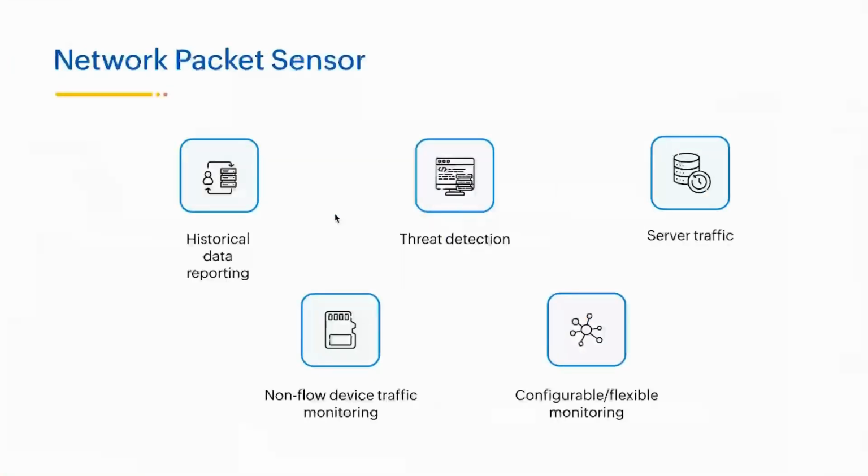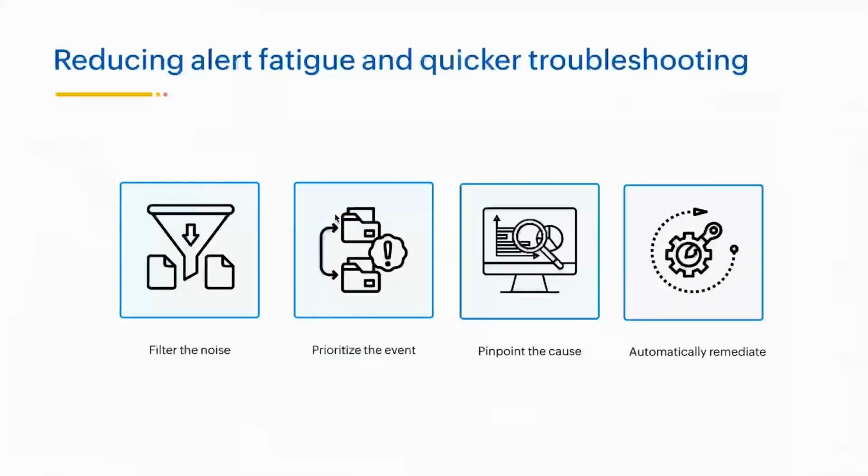Our next topic for the session is reducing alert fatigue and quicker troubleshooting. Continuous monitoring and powerful measures to curb mishaps around the clock are the hacks to immediate troubleshooting for complex networks. But to achieve the business bottom line, you need automation and proactive monitoring in the picture.